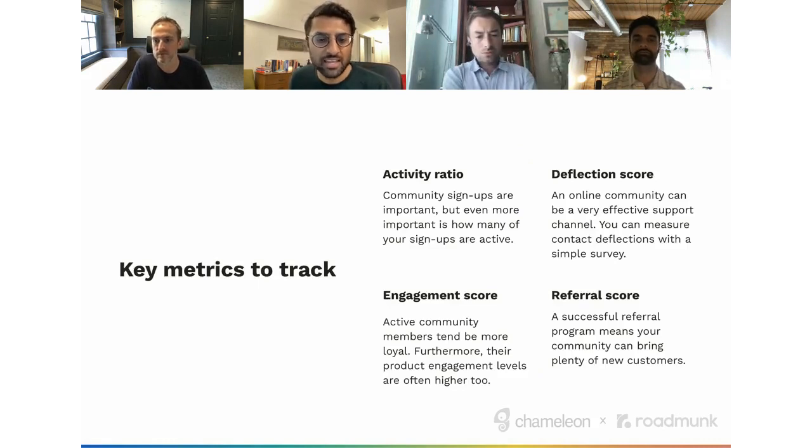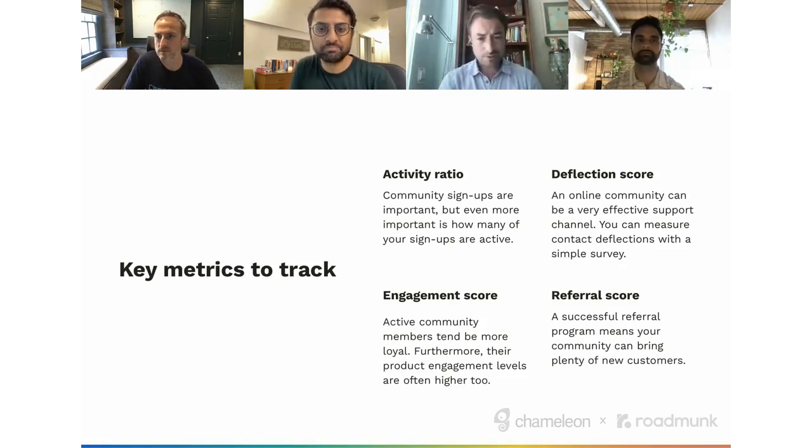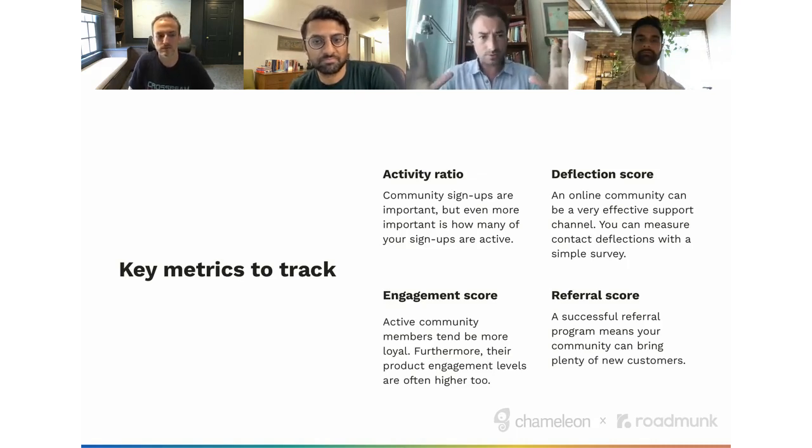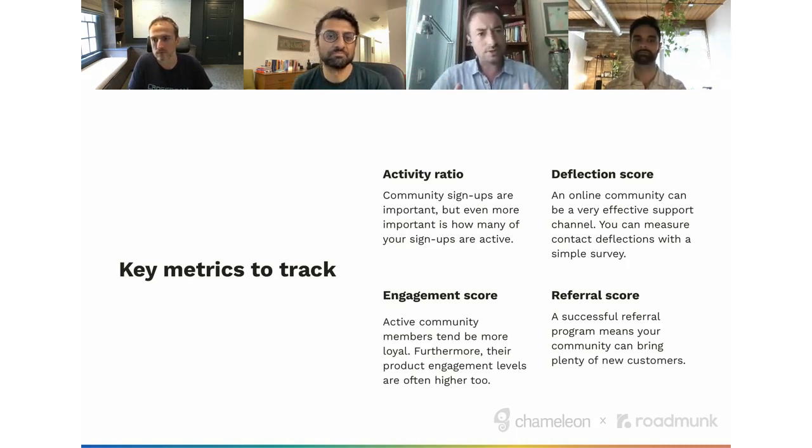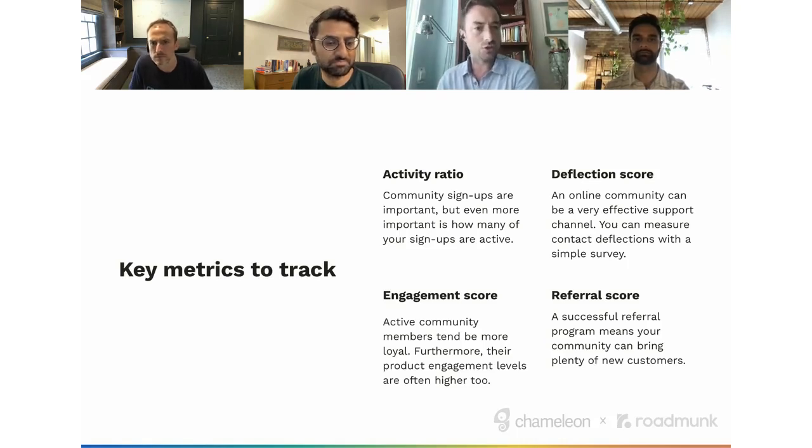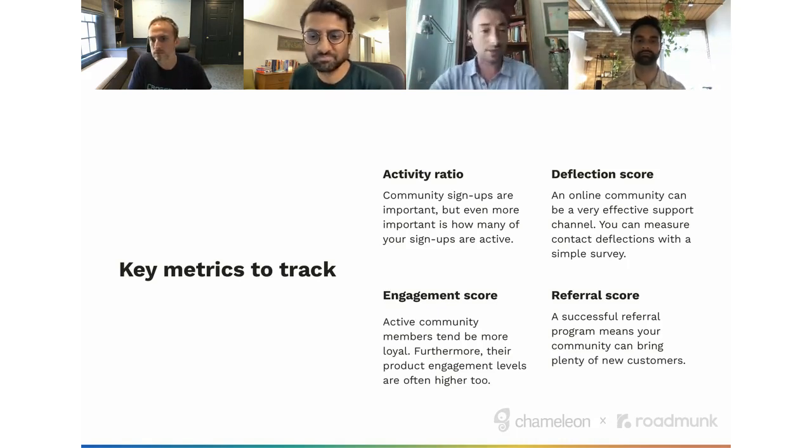Right, and this is just a set of metrics that I picked, just to make this more real. But I think there are two main things that you need to look at in a community. One is the activity ratio. You need to have a way to measure if people are actually interested in joining your community and doing something, and that something could be attending a webinar, running a webinar, or writing a resource that helps other creators, for instance.